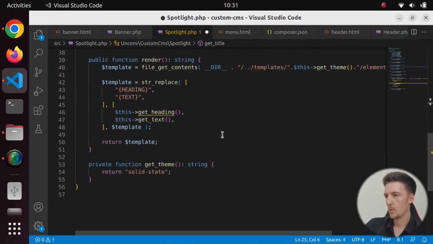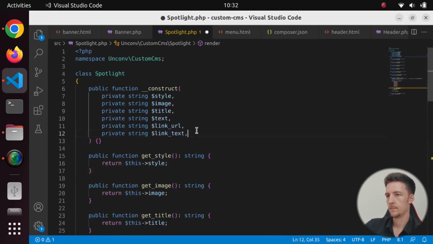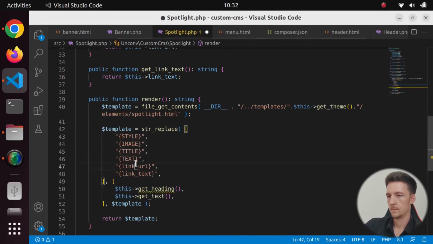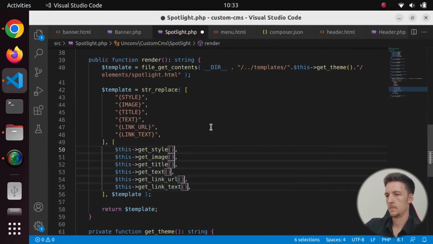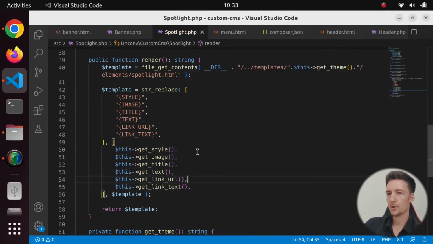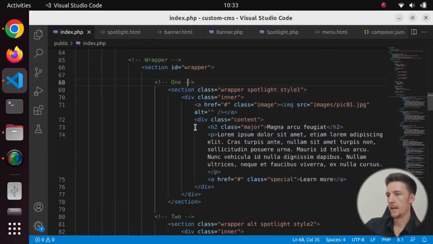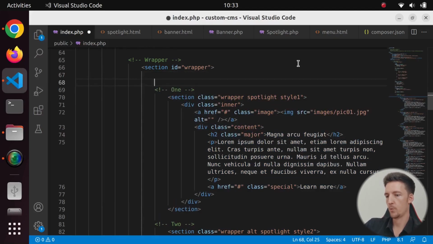And then we will have the element as spotlight, and here we have to replace everything. Alright, that should do it. And then we have to go back to the index.php and let's replace the first section with that one.